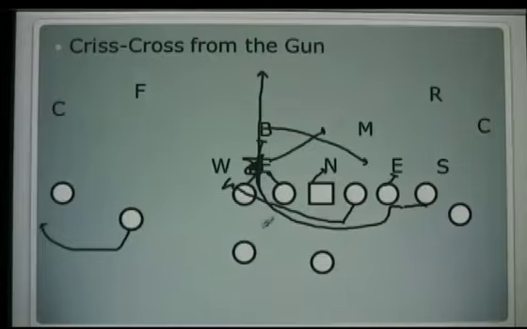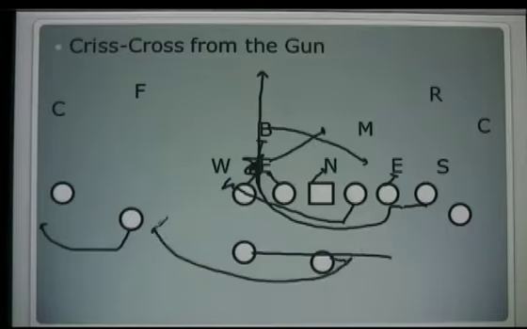All right, the key to the play is the quarterback. He's got to make a good fake. He's going his near foot. His hands are together and he's pushing the line as fast as he can. If he can get this guy to step out, to widen this hole a little bit, that's when the play goes. So the key to this is the quarterback. So you really got to teach this over and over to get that quarterback. They want to hand the ball off and just watch the play. So he's got to get his eyes downfield and he's got to be sprinting and attacking that line of scrimmage to get that defensive end to get upfield.